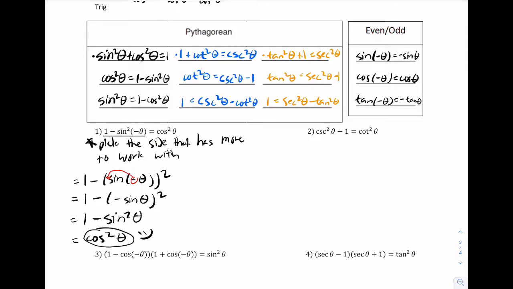Let's try number two. I'll pick the left. This one wouldn't really matter. Now, if you ever see something squared and a one, you want to look at your table. So I'm looking for a cosecant squared minus one. Look right there. That's cotangent squared. Happy face, done.